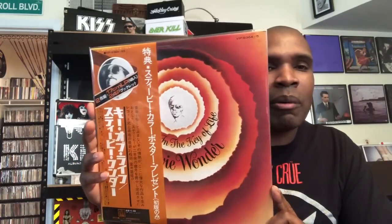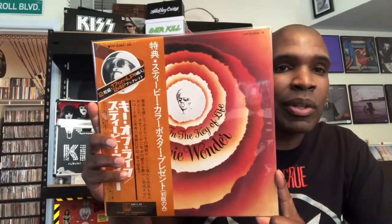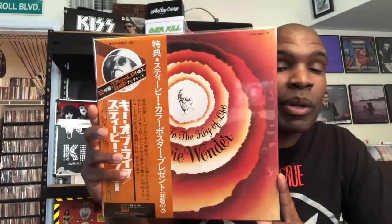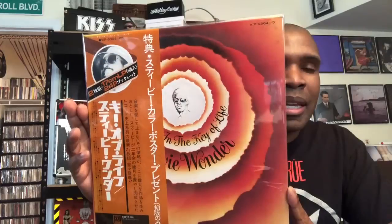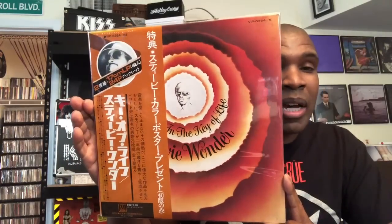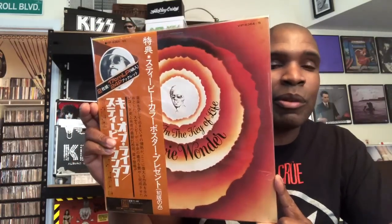One of those records where I've always had a hard time finding an absolute mint copy with cover and records. The copy I have plays great, but it had a few marks here or there. But to actually get not only a fine mint copy, but a Japanese pressing as well of one of Stevie Wonder's greatest works, in my opinion. This was one where I really felt you saw his creativity all over the place. It's just a marvelous album. Fantastic to finally have not only a beautiful pressing, but a Japanese pressing.